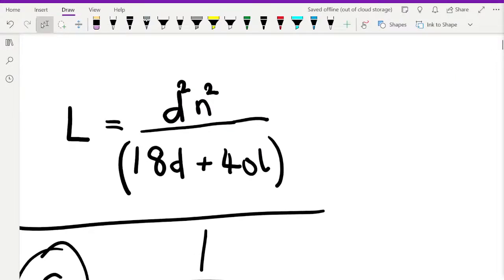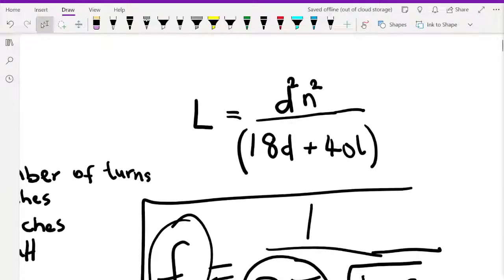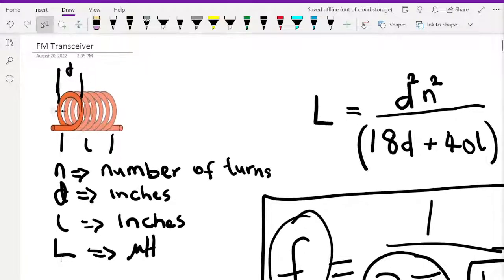The formula for inductance is: L equals D² times N² divided by (18D + 40l). Plug those values in and you get an approximate inductance. Remember you can always adjust — you can make the coil longer or shorter, which influences inductance. The length l is in the denominator, so the longer the coil, the smaller the inductance; the shorter the coil, the larger the inductance — they have an inverse relationship.